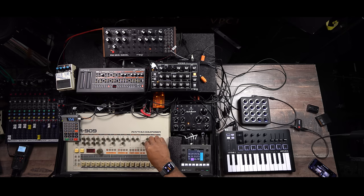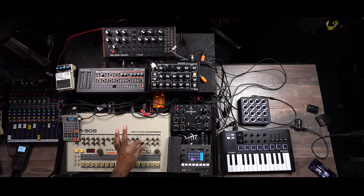Now, if I could shorten this hi-hat more, I would, but I can't. So this is probably where we need to go. I'm going to add a little bit more to this close hat here. And usually, old school techno, old school house, you'll probably go for straight hats, but I'm really focusing on this modern, shaker style hat that's coming from the Black Box and playing this as a percussion element right here.